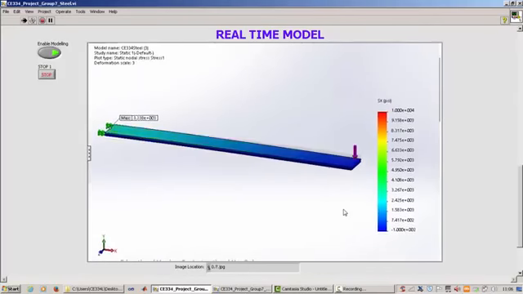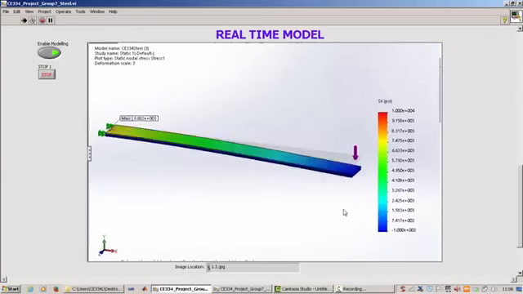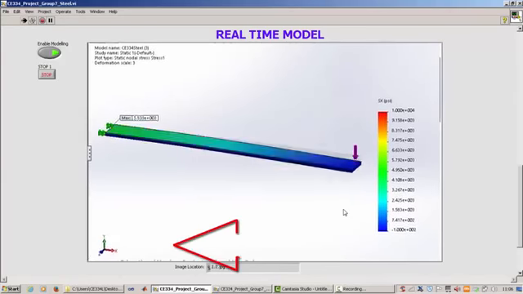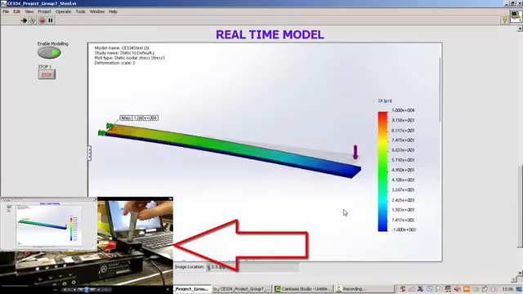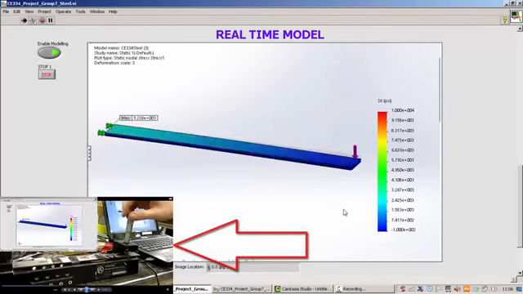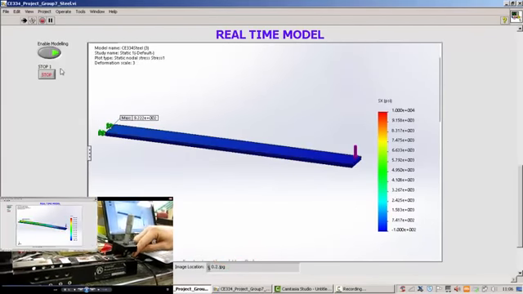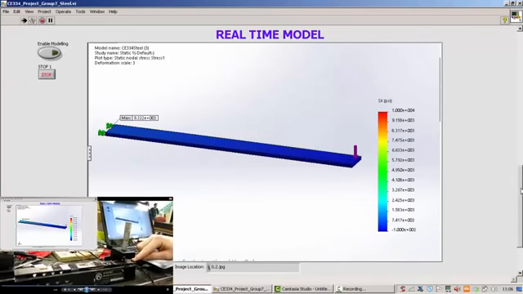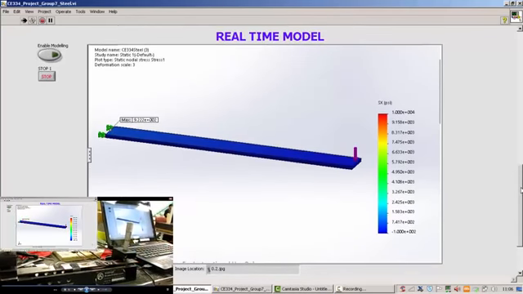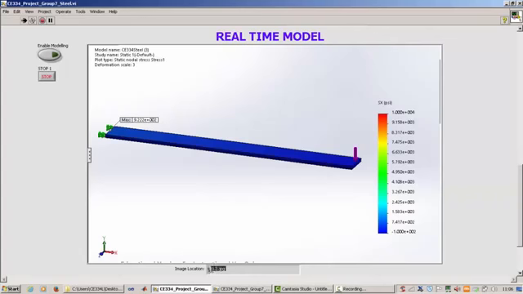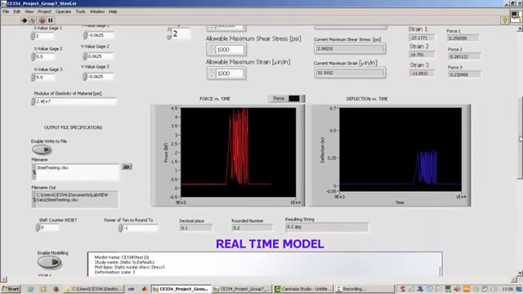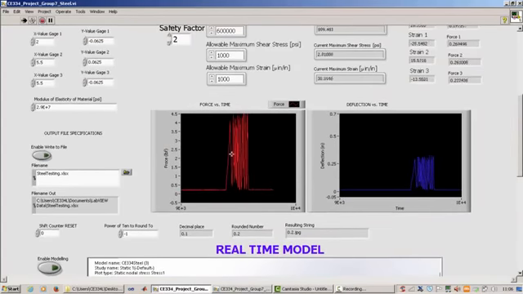And so as I'm doing this, I'm going to start going a little bit faster, and as you can see, it keeps up with my motion. There's another video that shows this much better, but you can see it's very fast, and it gives a really good picture of what's actually happening. So now I'm just going to turn this off, just to kind of save the program. Okay, and also down here, it's going to show you where the image that's being called is coming from, or what the name of the image is, basically. Okay, and up here, you could see how I was fluctuating the beam right here. So I was going up and down fairly fast, right here as well.